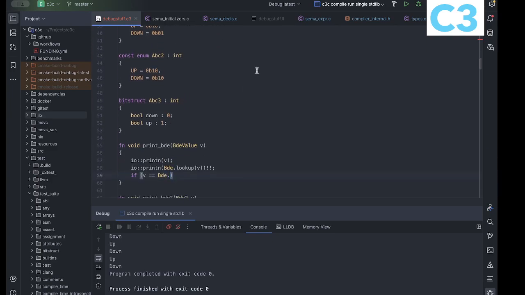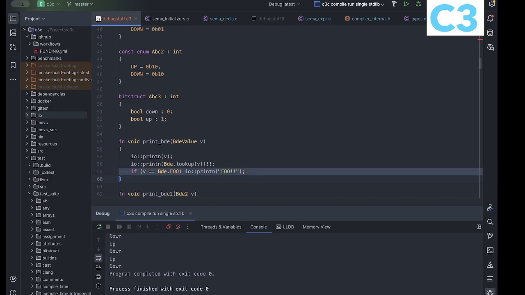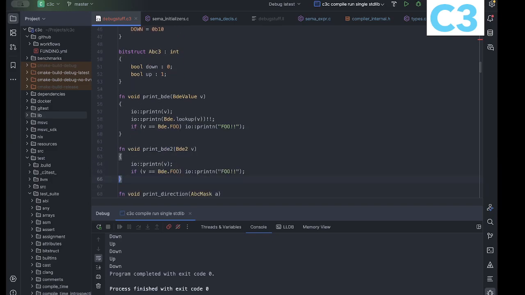Foo. Then we can do foo, right? Or we can also do, so that's okay. And we have similar here. We just do BDE2 foo minus foo, right? So they look exactly the same, but one uses the BDE value.